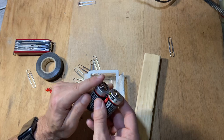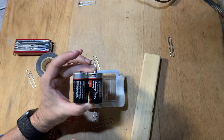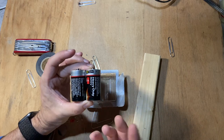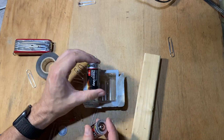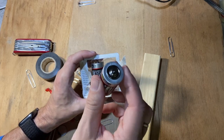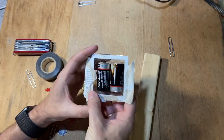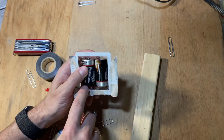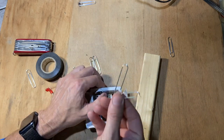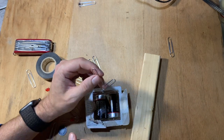You could put them together like this, and you'd get them in parallel. If you connected them this way, you'd still get 1.5 volts, you just get greater current. I don't want that. So what I'm going to do is take this battery and put it like that, and then this battery, I'm going to put in backwards. Now, I just need to run a wire from this end to that end, and I'm going to use a paper clip.